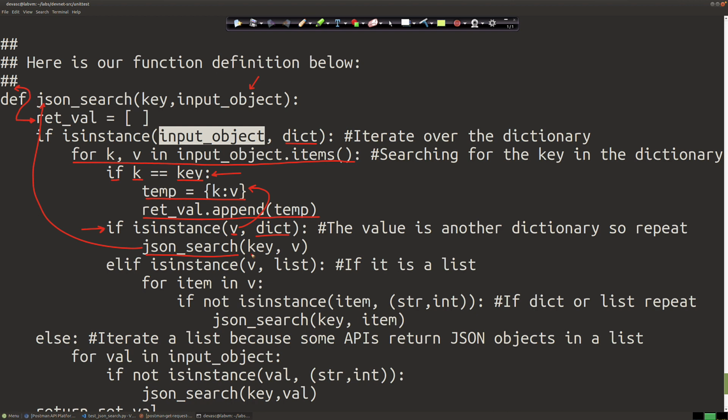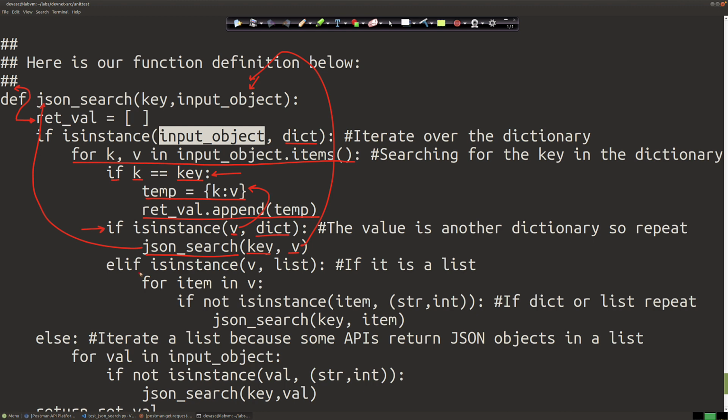to then again look at the key, taking in the key and the value as the arguments that are going to get passed in, that would then go in as the key and the object, and we check. If that's the case, that it is a dictionary, then we run this again. If k equals key, the key that was passed in, then we do this, and we do it again and again and again until we exhaust all of the possible key value pairs where you have the key, but the value is a dictionary. So what if it's not?